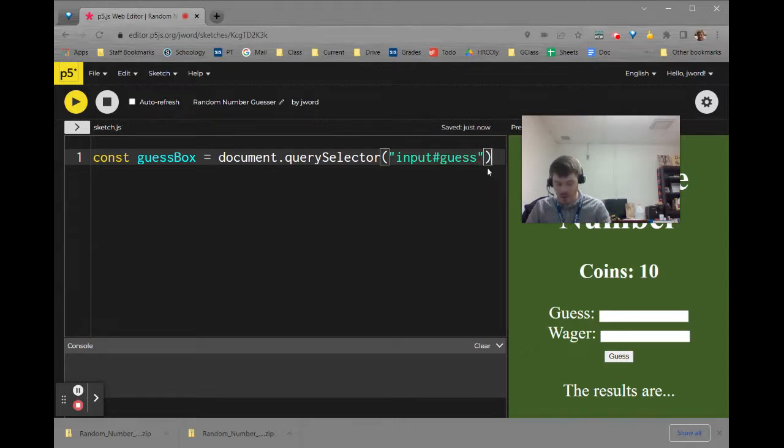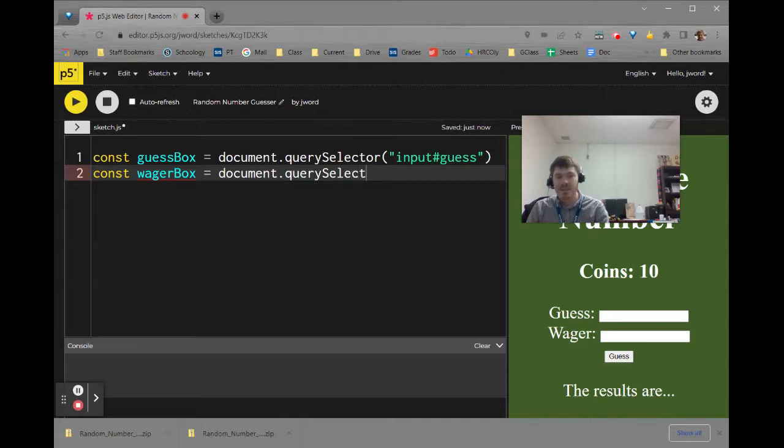All right, so we have more things that we have to bring in here. Might as well get the wagerBox. So wagerBox is equal to the same phrase, document.querySelector, and that's an input with the ID of wager. Notice how I use the pound sign for the ID there.